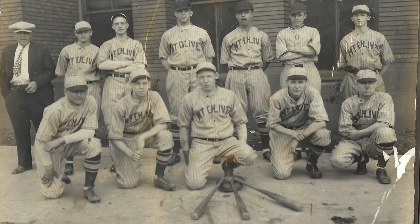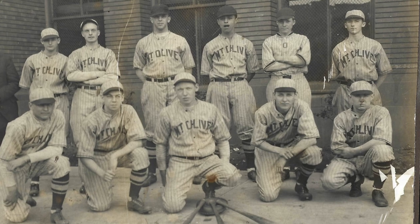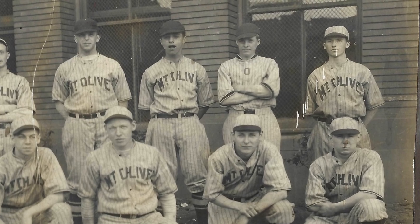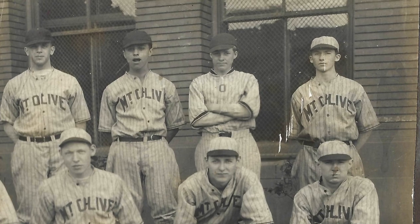This is my favorite picture — the Mount Olive baseball team from the 1930s. Get a load of the guy in the top row, second from the right. His name is Kurt Rommel. Do you notice anything strange about him? He must have been the clown of the group. He's the only one who has his uniform on backwards. There's a lot more cool things in this cabinet, but we've got to start making our way over to the bell tower.